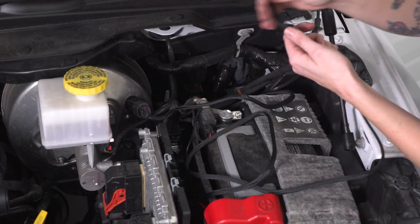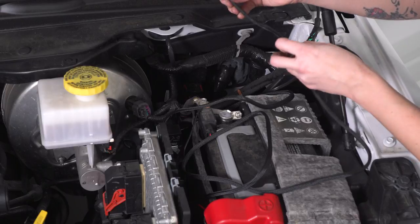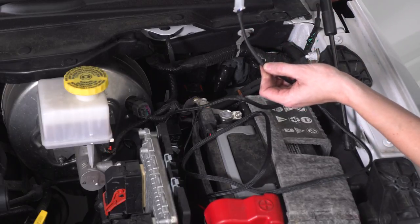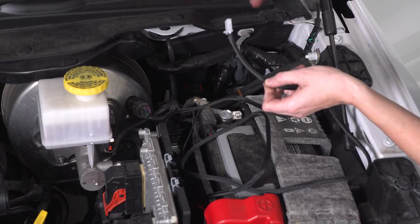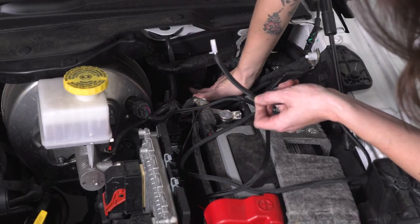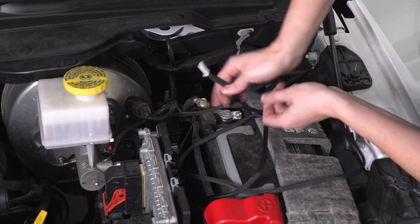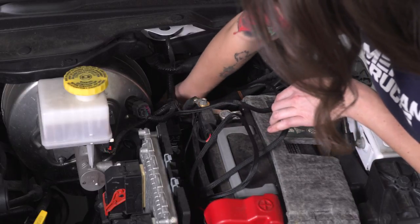All right, so now we're gonna run the switch for our lights. Now I've taken the switch connector off the end here so we can just run this. There's several ways you can run this. You can go through the fender, but I think it's a little bit cleaner if you go through one of the grommets in the firewall. There are several to choose from, but I think the easiest one is underneath this large plastic connector just behind the battery. You should be able to pull it out to the side at least, run this through, and then we'll get the other side underneath our dash.